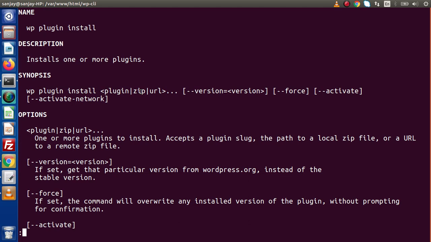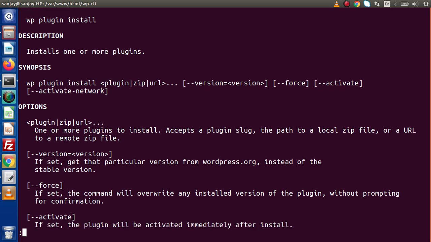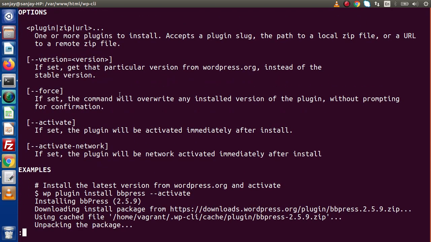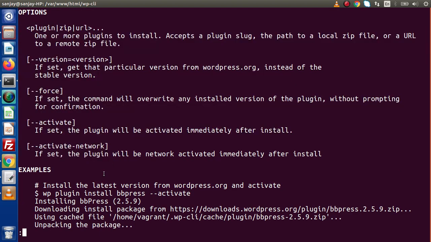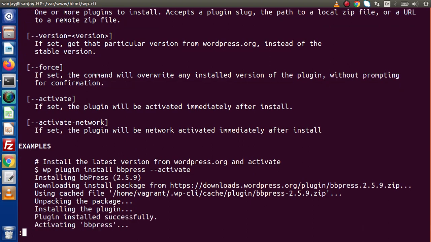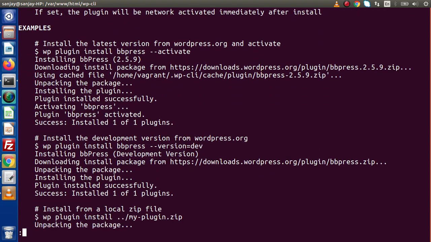Inside this video we will pass the plugin name as well as a zipped folder. If I scroll down, we can find all the details about those parameters inside this options section. Also here we have some examples available.